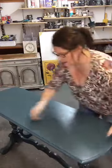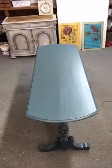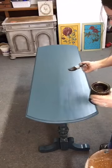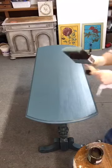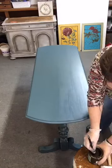I'll just move the table so that it doesn't have wheels anymore. All right, so I would say the finish to this is more satin. I'm kind of surprised at that actually. Okay, so here's what I'm gonna do. I'm taking this leap. I've got all my stuff ready. I definitely want to go in long movements, and I very well might be using this instead of the cloth, or use the cloth and then this. So let's just see how it goes.